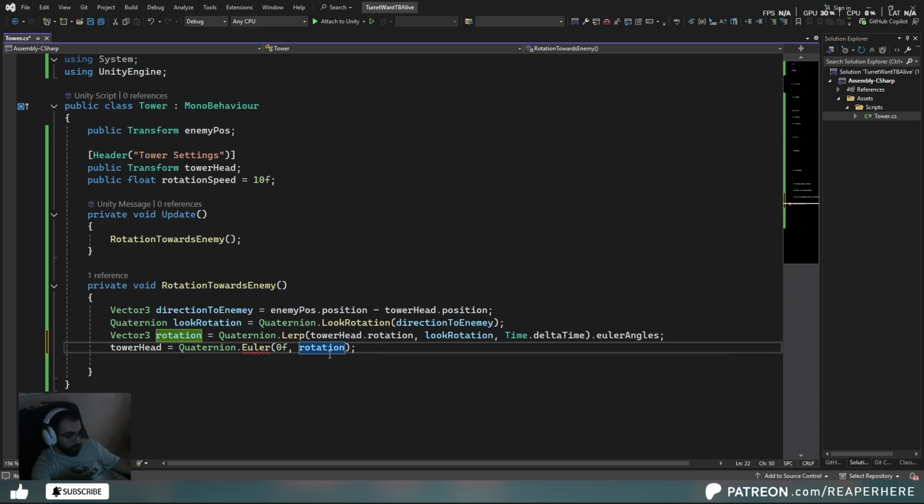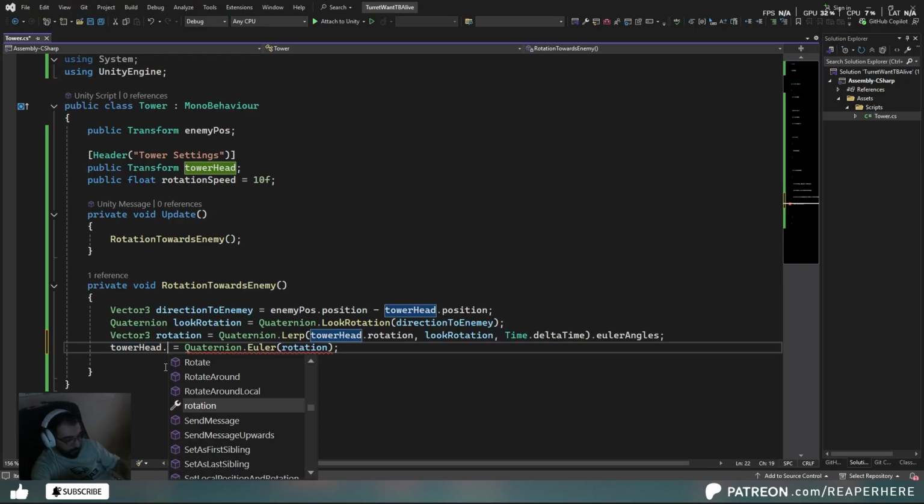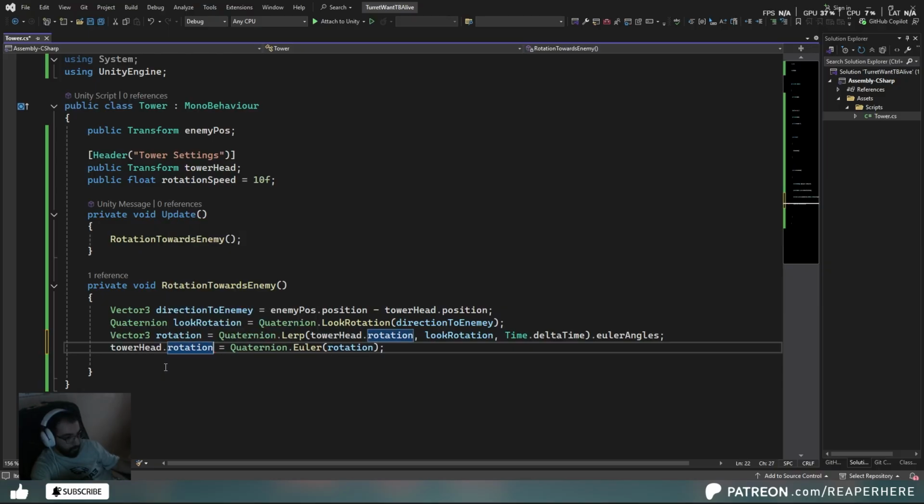We only need rotation. Okay, tower head, maybe it's .rotation. Yeah, I somehow didn't write this in my note. That's why. Now we're gonna save it.